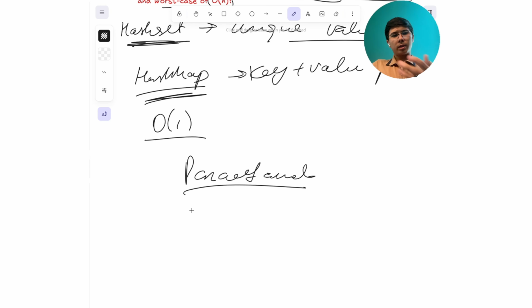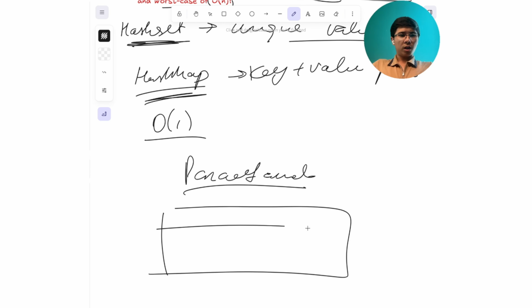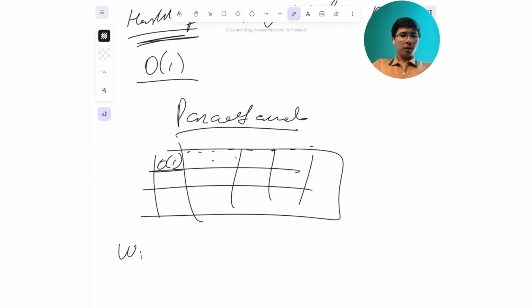In a real case, the pharmacy doesn't search thousands of shelves one by one. They look up an index or a categorized system, which points directly to the correct shelf. The direct access gives O of 1 complexity. That's why the complexity is O of 1. So this is the main reason. And why is the worst case especially O of n?